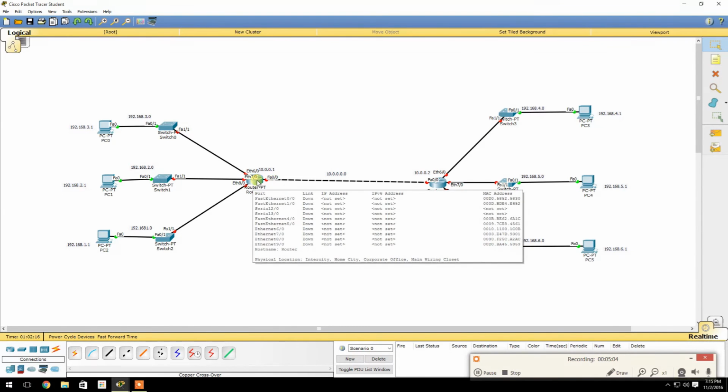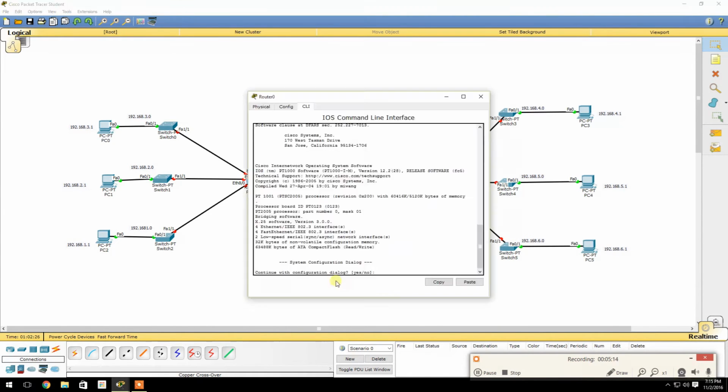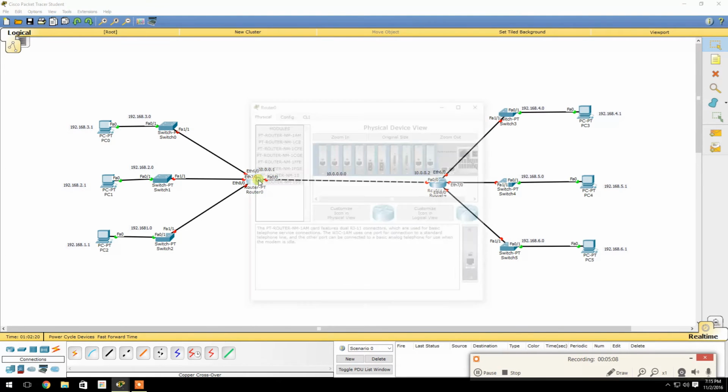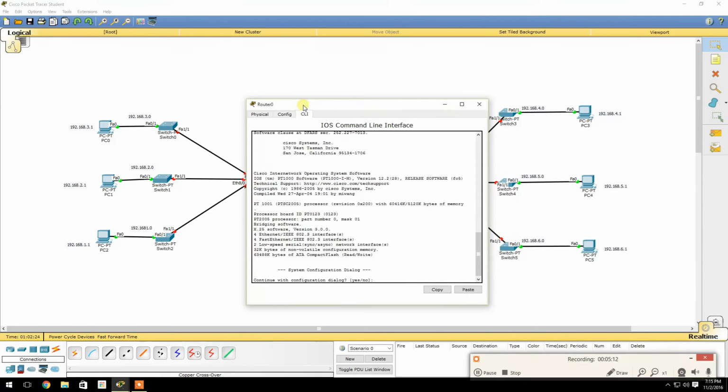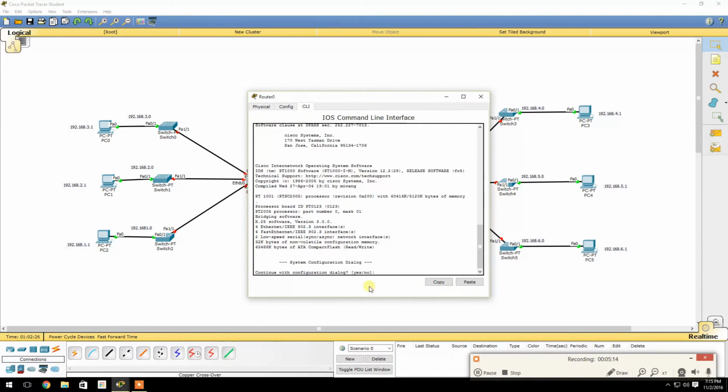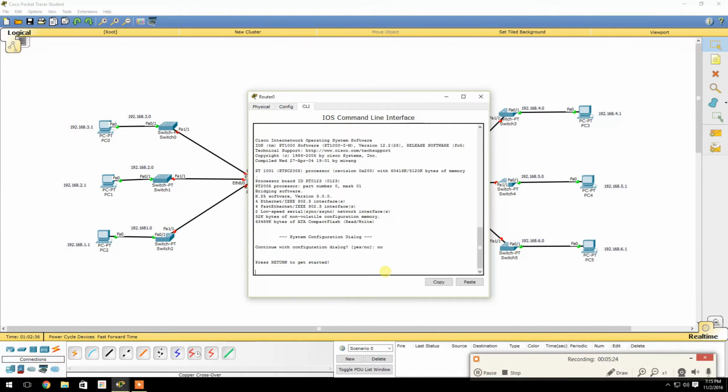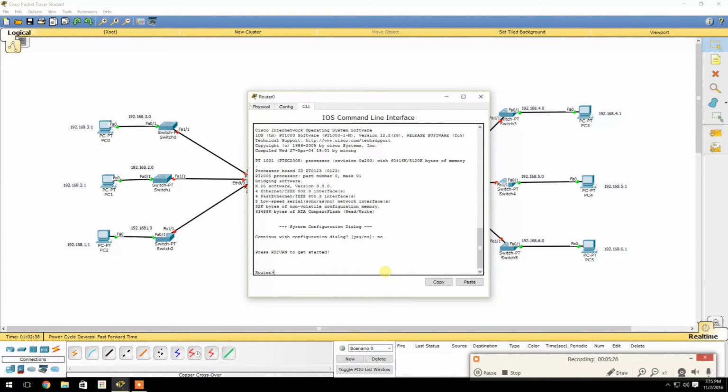Now we have to configure this router. So what should we do? Go to the command line. Here it asks whether to continue with the configuration dialog, yes or no. So we choose no, press enter and enter again.